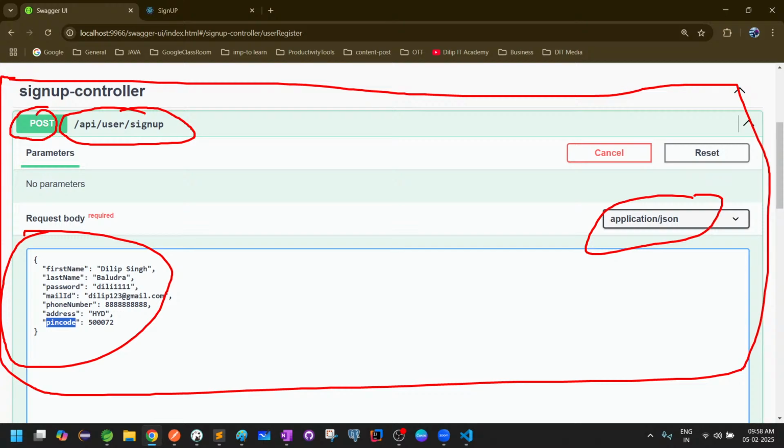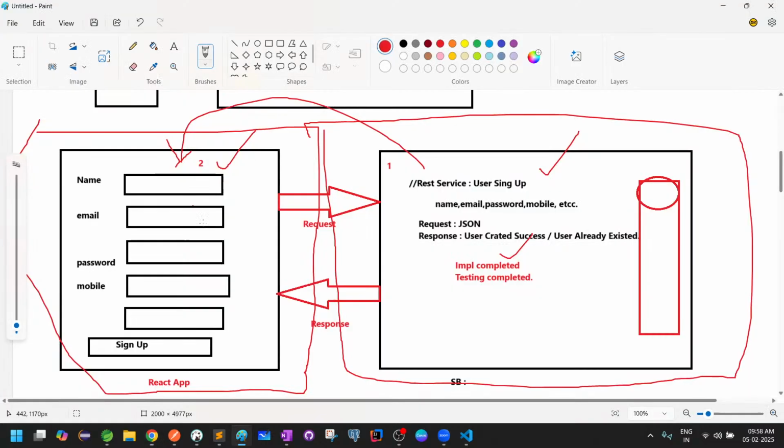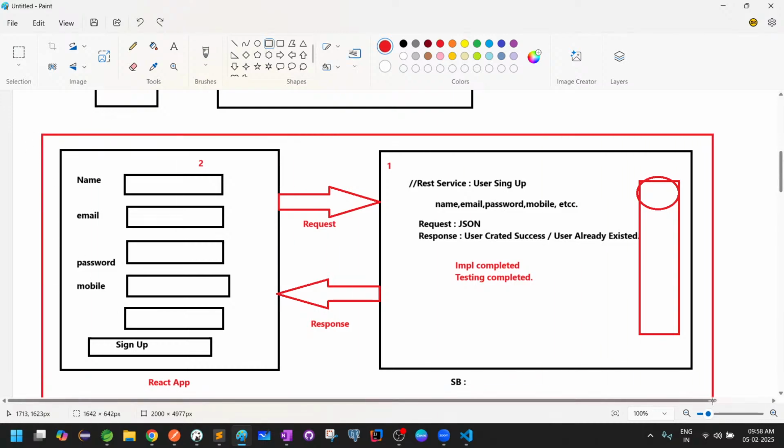You will have the knowledge. But if you are a full stack developer, it is vice versa, you should know back and forth. If you have a REST service, how to implement it from the front end, or once you implemented the front end, based on that, how to implement the REST API, all the knowledge you should know. So that is how things will happen in a full stack developer's life, or full stack application, or individual developer point of view.